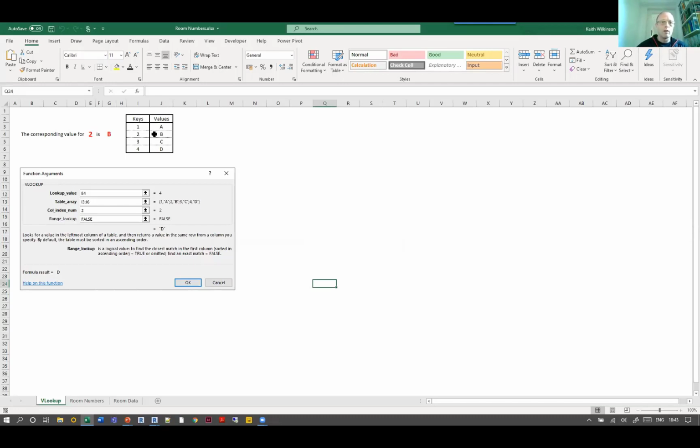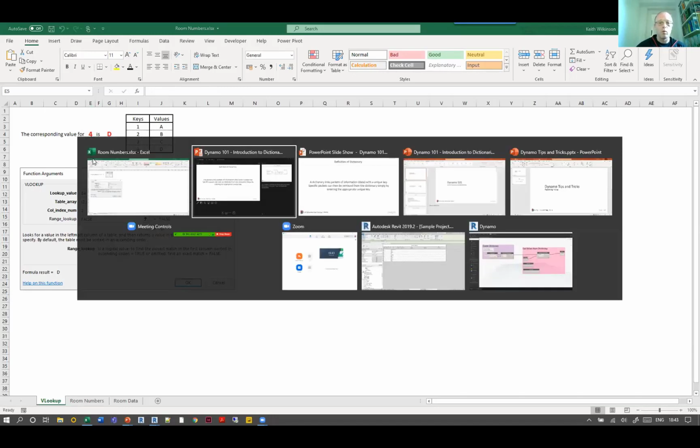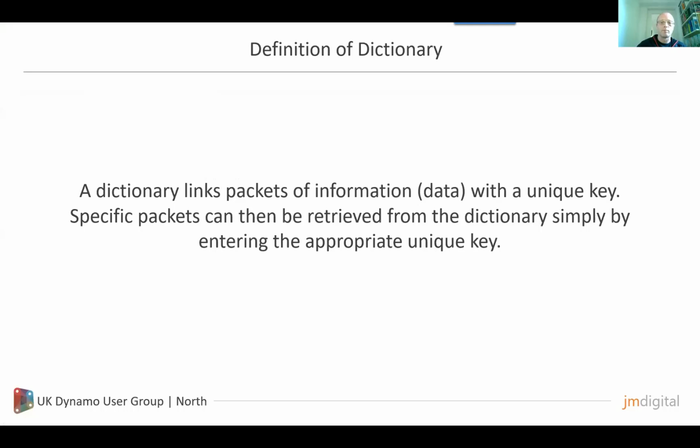Here I have a table where 1 matches to A, 2 matches to B, 3 matches to C, and 4 matches to D. By using VLookup in this cell, with the settings I've set up, I can change the value in cell E4 and it will retrieve the corresponding value from my table. So if I put in 3, I'll get C. If I put in 4, I'll get D. Again, that is essentially what we're talking about whenever we're looking at dictionaries.